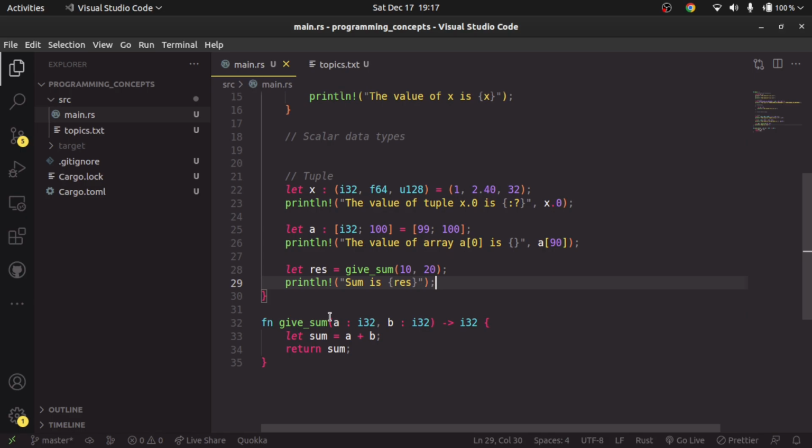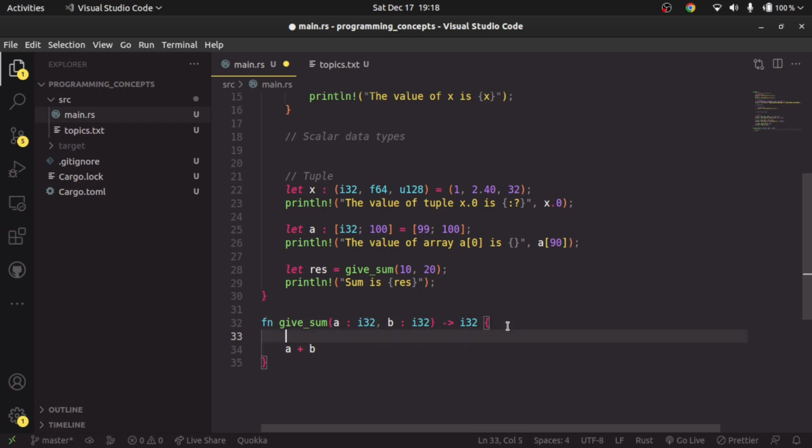Now one special thing about Rust is, since Rust is an expression based language, we can return an expression from functions. So instead of storing the value in a new variable sum and then returning it, I can implicitly tell Rust to return a value from this function by just doing this. Since this is an expression and I want to tell Rust to return this value from this function, I'll just remove the semicolon from here and do a plus b. So in Rust, if you want to return something from a function implicitly, you can just keep the last line as an expression.